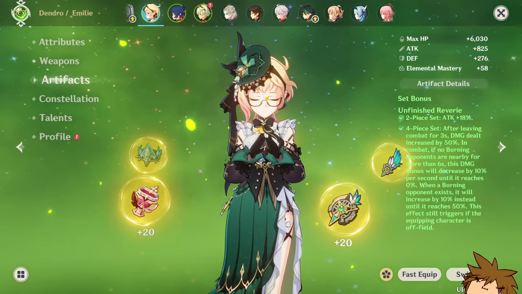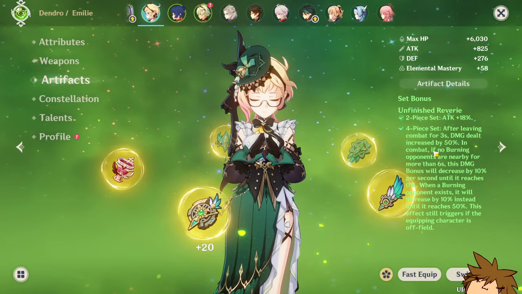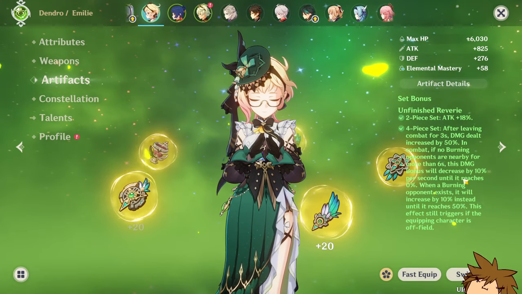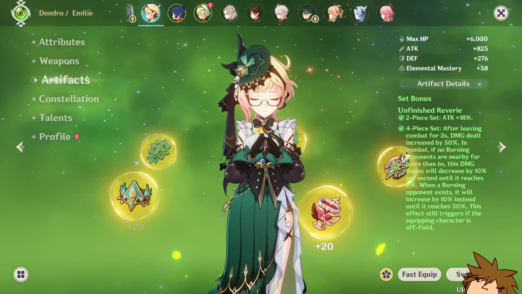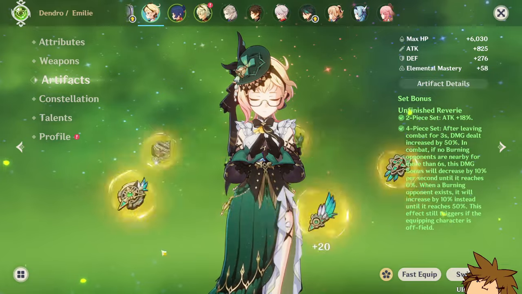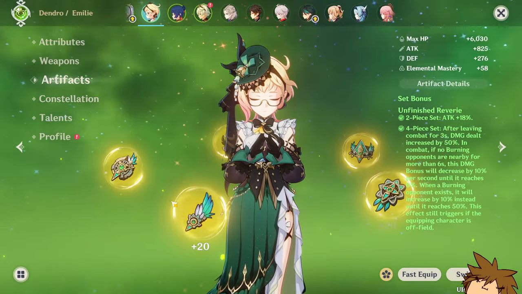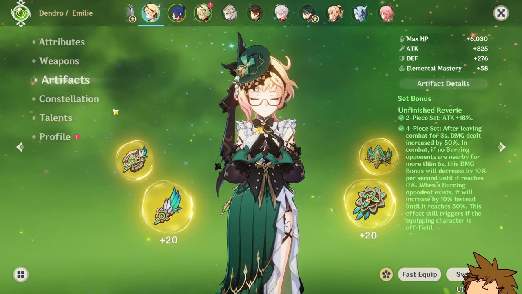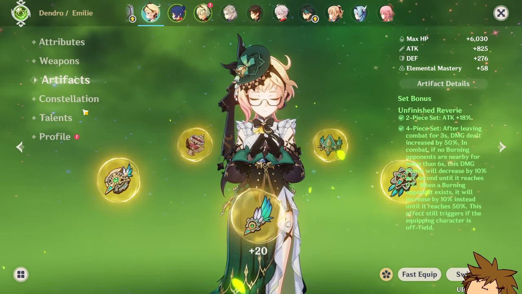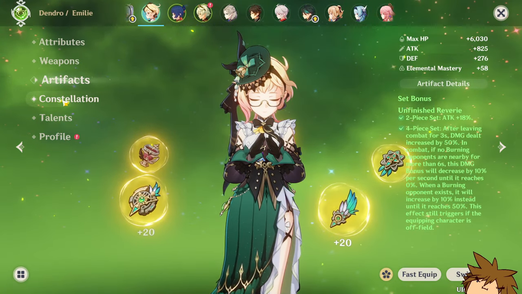Simple. Now, thirdly, for the artifacts, this is really, really important. I've talked about the Unfinished Reverie set. It's an excellent set, really good, and you can deal damage this way. It has a burning effect, and with burning, you can deal 50% more damage, because without it, you lose out on the effect that it has. This is very, very important, because Emilie needs burn. She's not a burning character, but she is a character that gets buffed by burning, which is really nice. So her own damage is increased by that.